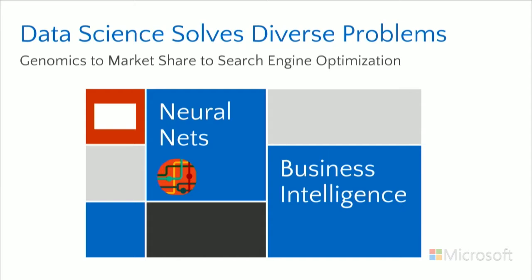Data science has solved a bunch of interesting problems and is used all over the place. Small businesses can benefit from good data analysis and data scientists. Genomics can yield great information. We've already talked about search engine optimization. Even literature — looking at historical writing and what verbiage was used — can be really interesting. Politics and many other fields are being attacked from this data-rich environment. We need all these tools to expand our knowledge, which is why data science is so exciting right now.